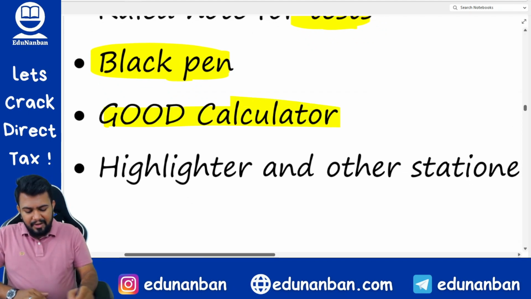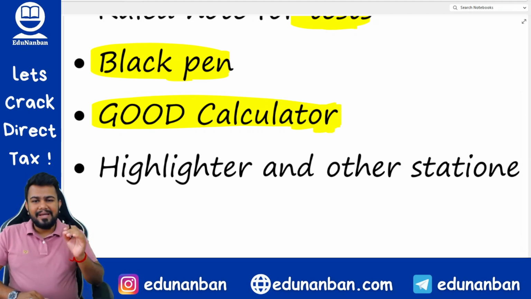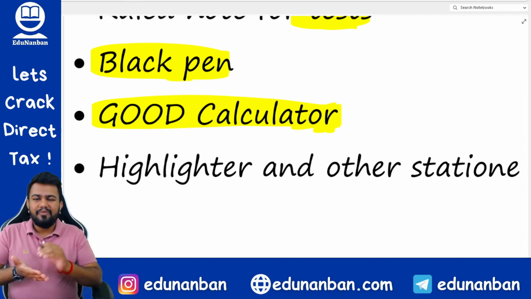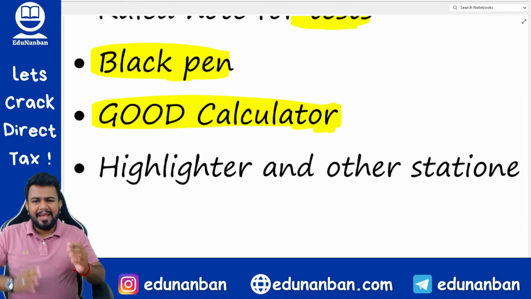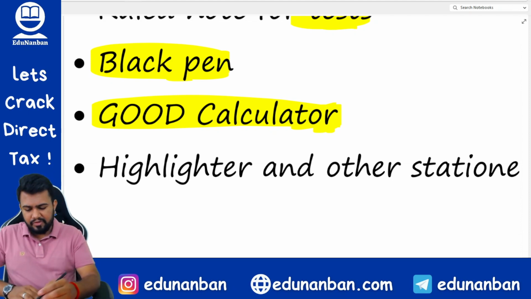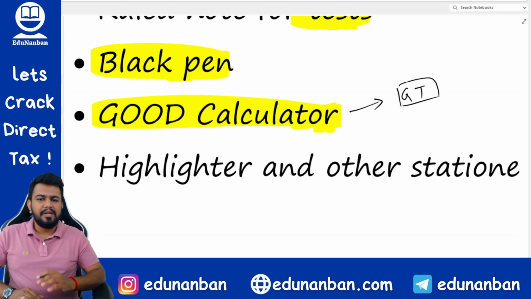And then have a good calculator. Not any calculator, have a good calculator. Buy a good branded calculator because it is like your weapon. You need to develop full speed in your calculator so that you can solve all the answers quickly. In tax, it will not matter that much. However, in subjects like financial management, cost and management accounting, and also advanced accounting, it will be very, very useful. And now itself, when you are buying a calculator, try to buy a calculator with a GT button in it, that is the grand total button. It will be helpful for your calculation.